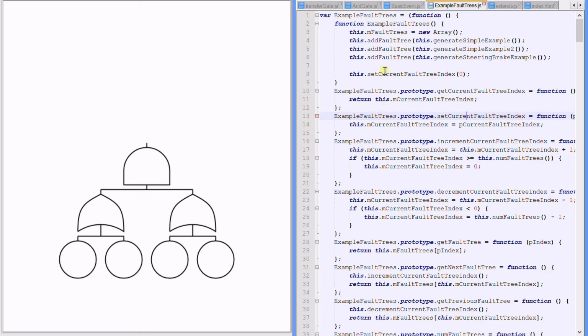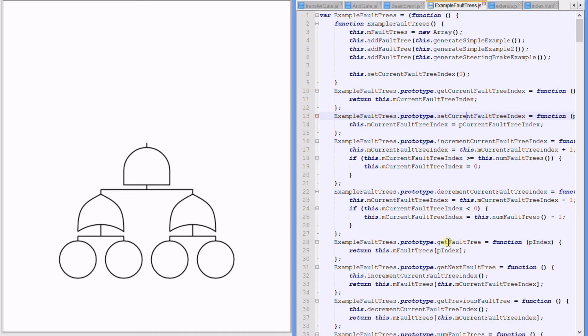You do this in the normal way that you create an object, like when you're creating new vectors. So you might say var faultTreeExamples equals new ExampleFaultTrees, open and close brackets, semicolon. That gives you your example fault trees object, that you can then call the functions from within.